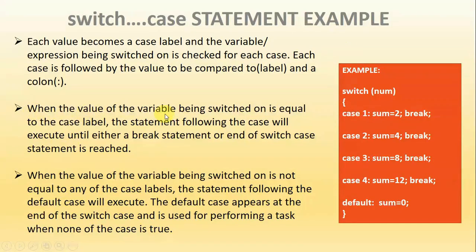Now when the value of the variable being switched on is equal to the case label, the statement following the case will execute until either a break statement or end of switch case statement is reached. It means that when the value of the variable which is being switched on matches the value of the case label, then we execute all the statements which are followed by this case, and then all the statements written after it will be executed until either a break statement is encountered.